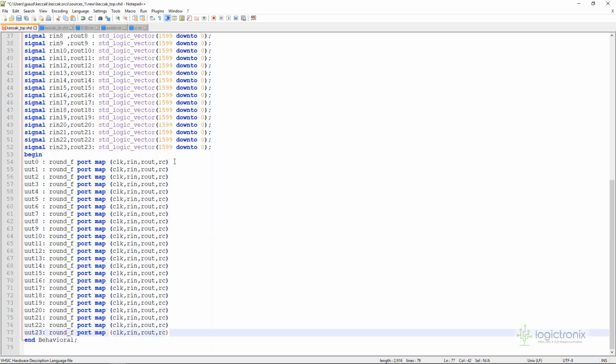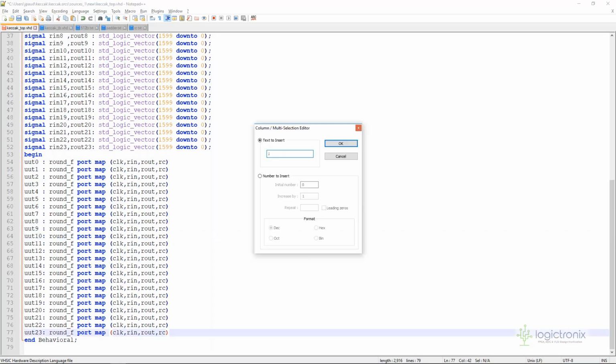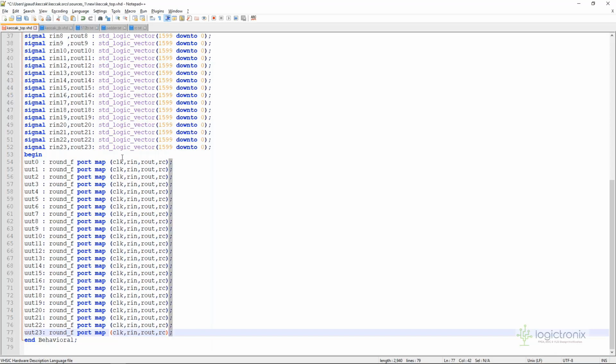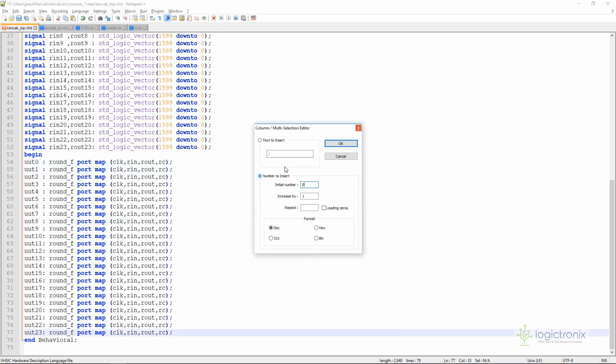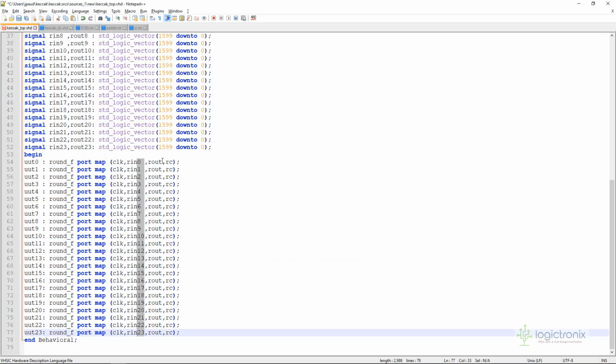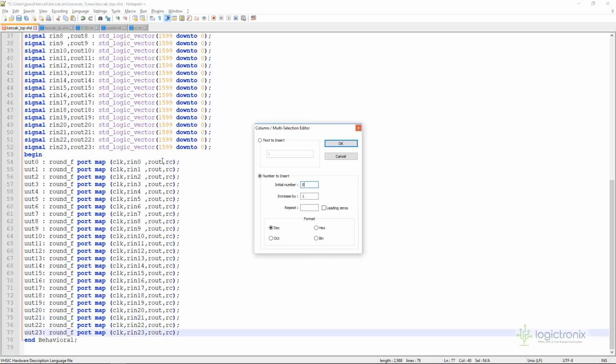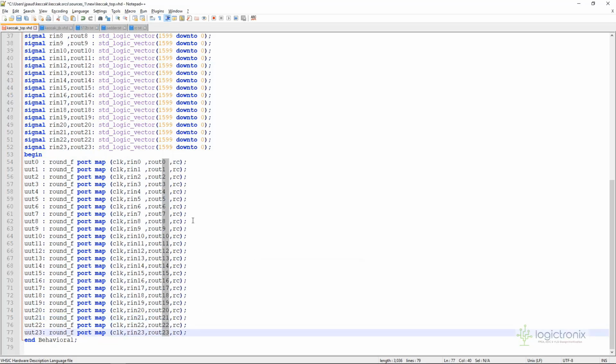Just insert semicolon. And I need R in 23 and R out, same with R out. Okay, and I need round constant also. Now I need to declare the round constant.